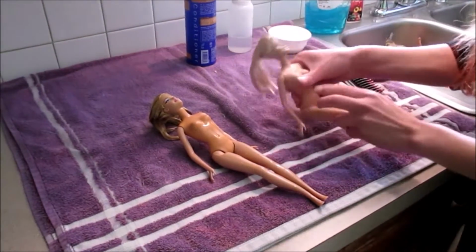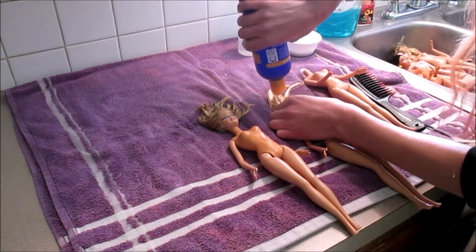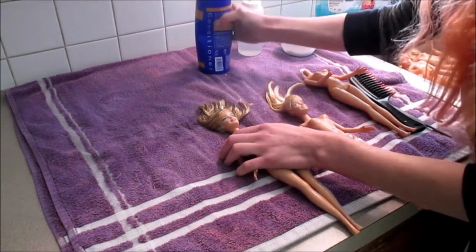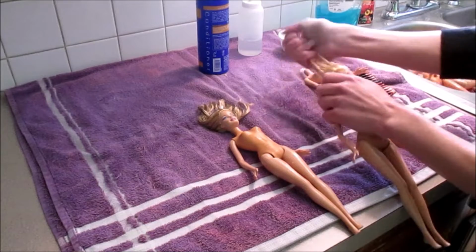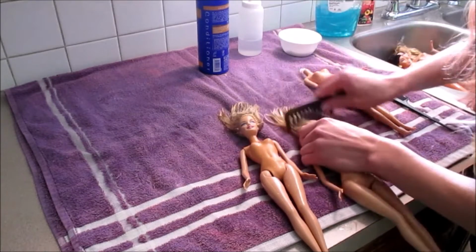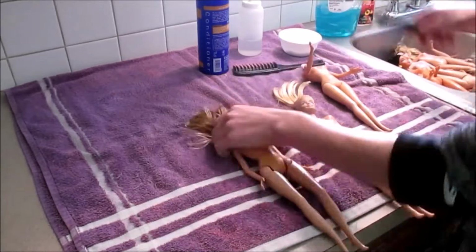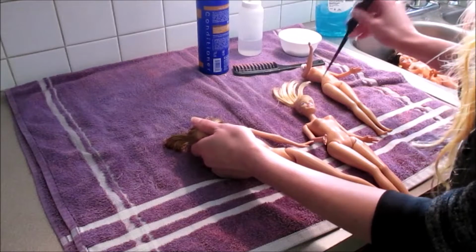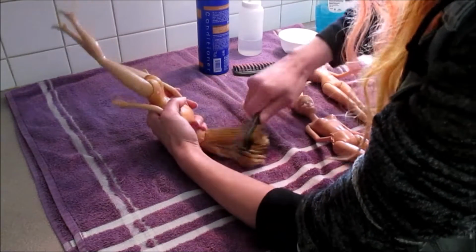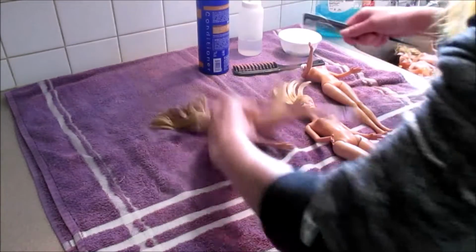So while that water heats up, I'm going to condition these two dolls and detangle their hair. Normally, since they both have saran hair that's kind of on the shorter, thinner side, I would do another doll with them in the boil wash bowl. But since I need their heads to be really soft to remove them from their bodies, they're going in by themselves. I'm also going to give this new body a little scrubby too, just so it's extra clean for Barbie. I cleaned it before I put it in storage, but I always like to clean the body donors again before my dolls use them.